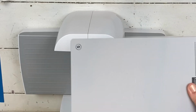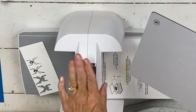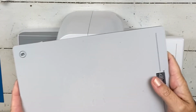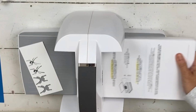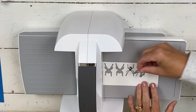Now for this, we're gonna use our new magnetic plate. Now for this machine, it's a plate. So if you buy this machine from me in September, you're gonna get a B in the class, and we'll talk a little bit more about it. But it's a plate. It's not a platform. In our big shot, it was a platform. So put your plate in here. It's gonna help keep this just where it needs to go.